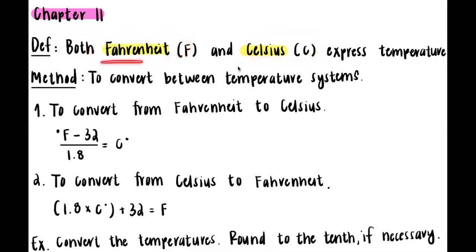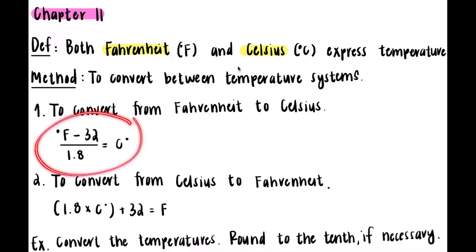Fahrenheit is something that we are much more familiar with living in the United States, since that is what we use to measure temperature. And of course, Celsius is basically the rest of the world. So both Fahrenheit and Celsius express temperature, so they are units of temperature. Let me add the little circles because we mentioned degrees. Again, they both measure temperature, it's just they have their own system. However, nonetheless, we can convert between Fahrenheit to Celsius or Celsius to Fahrenheit, depending on what you need.